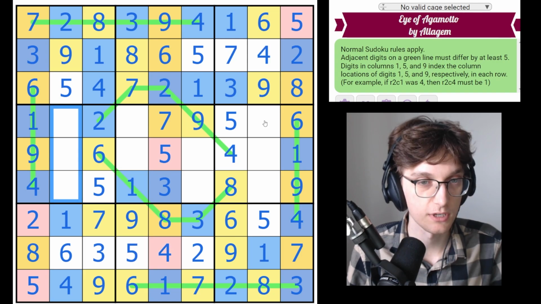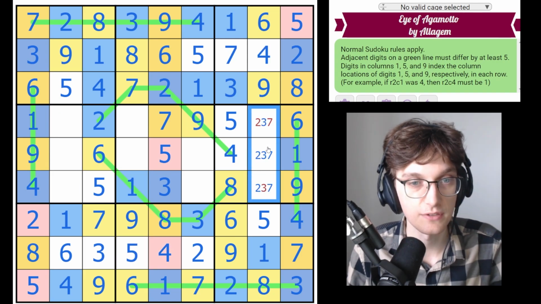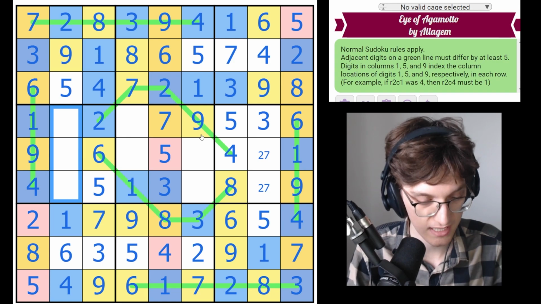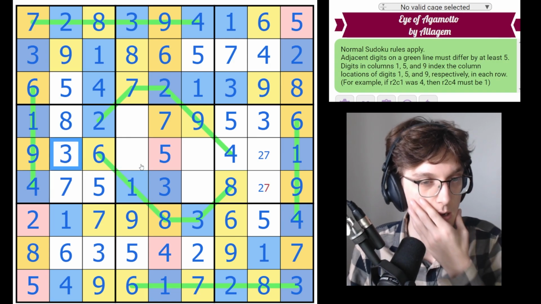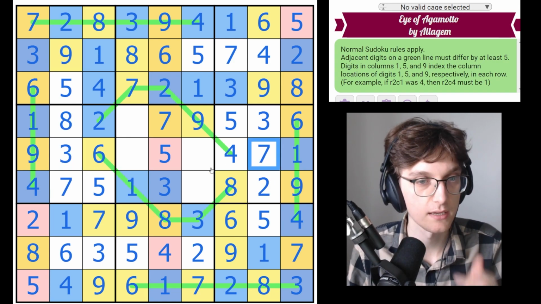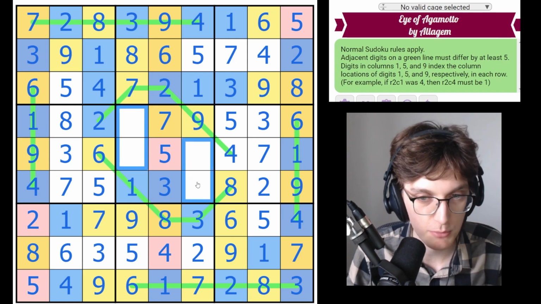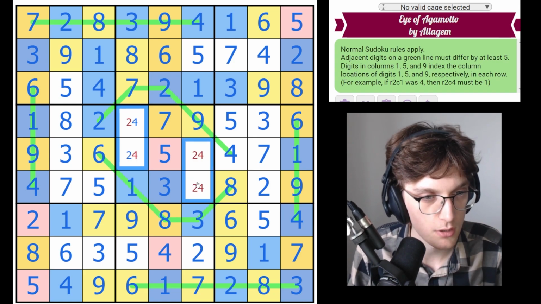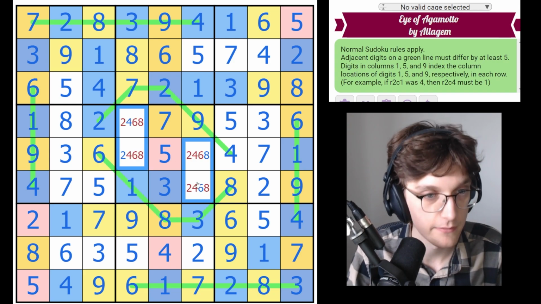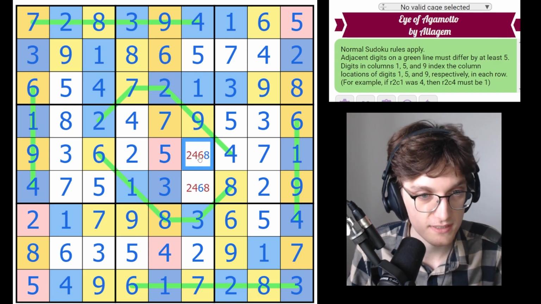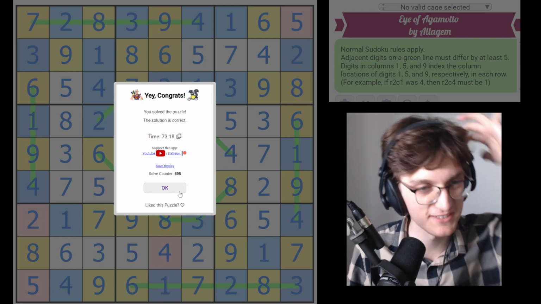That's it, folks. We're coming up to the end. These are 2, 3, and 7. These are 3, 7, and 8. 8, 7, 3 there. That resolves this side. And we have 1 box left. Probably a faster way of doing this, but I'm just going to type them all in. 2, 4, 6, and 8. That should just fill it in for us. Yep. You solved the puzzle and the solution is correct.